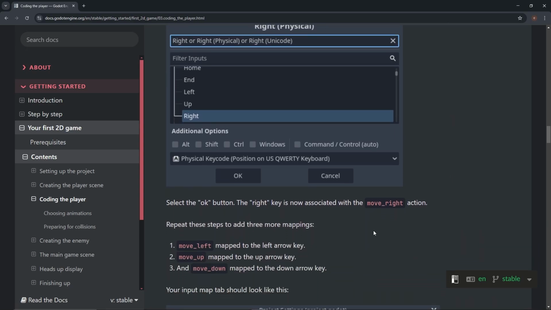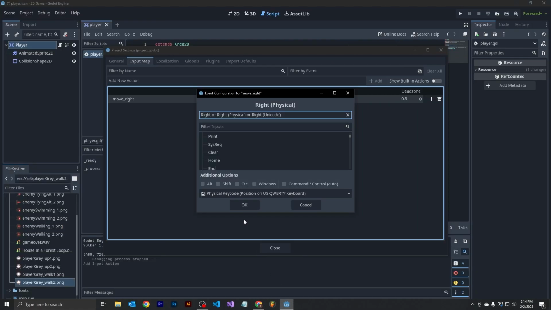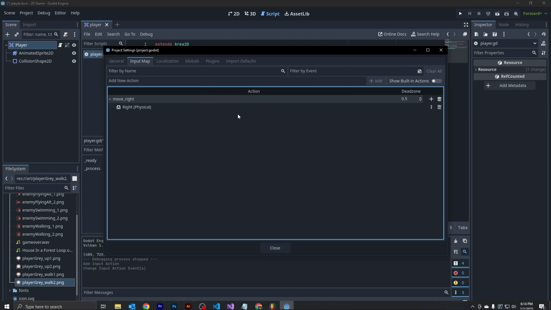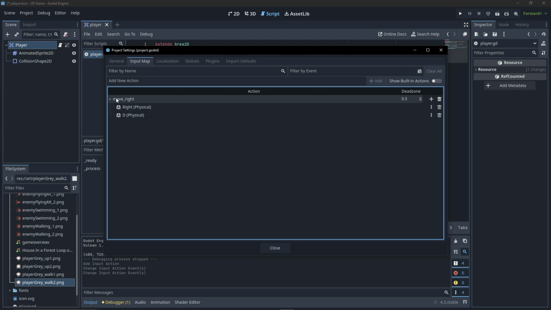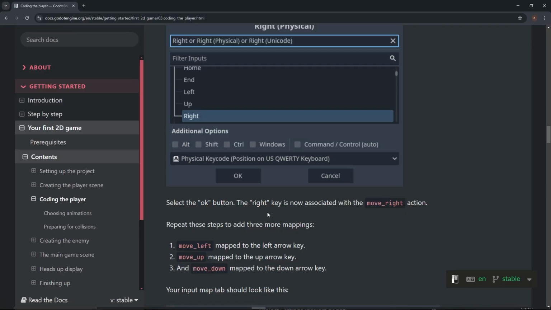Select OK. Okay. So we can press OK, but you know what? I'm not cool with that. We need D to be right also. So let's add another one. Let's say D. And let's say OK. So we got move right is going to be right and D. There we go.